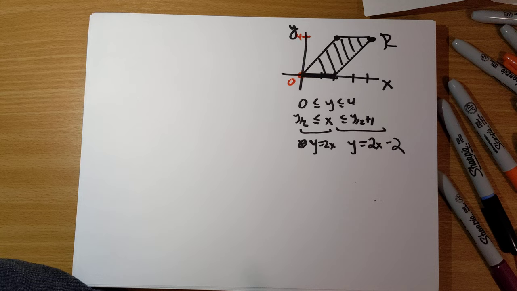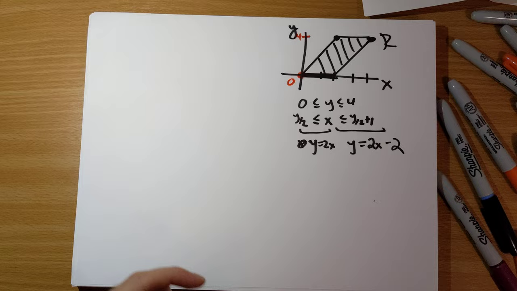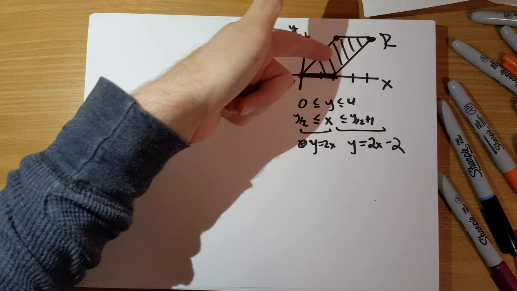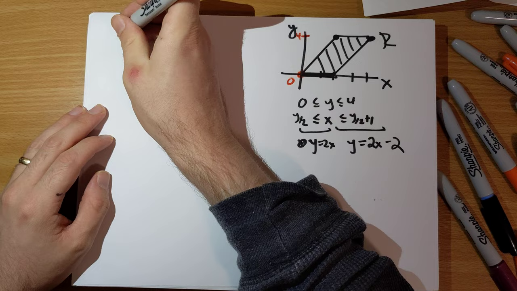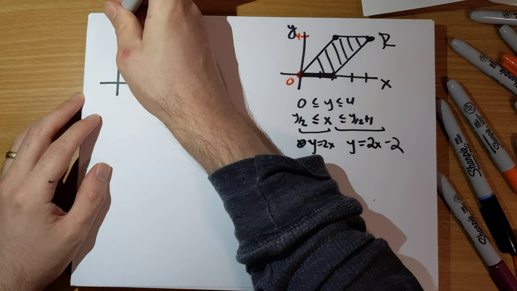Slightly nasty region. I suppose, actually, we could just integrate this by slicing it horizontally. And that shouldn't be too big of a deal to slice this horizontally. But let's try to do this by using the transformation here that we've been working out.